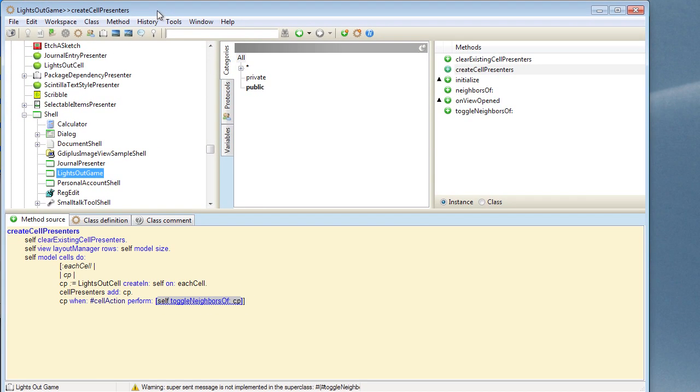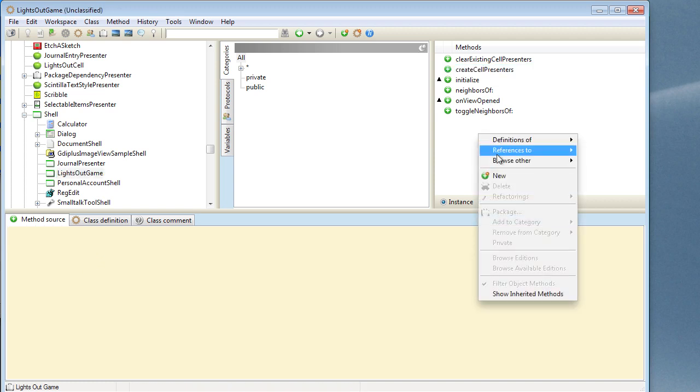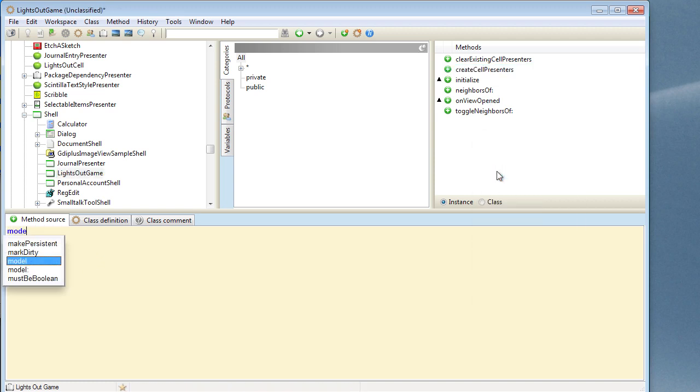I'm going to go back into the lights out game, and let's override the model colon method. We'll supersend that. And what we need to do is to only call our create cell presenters method if the view is currently open, because the first time that model colon is called, the view will be closed, so it wouldn't work.